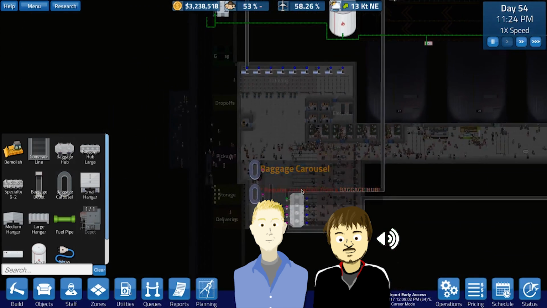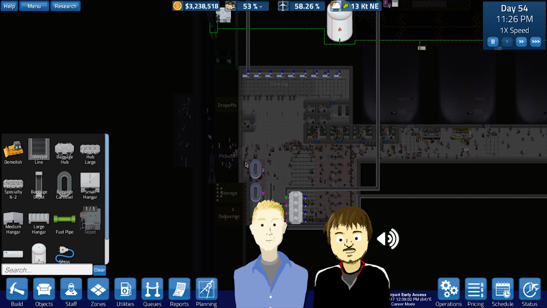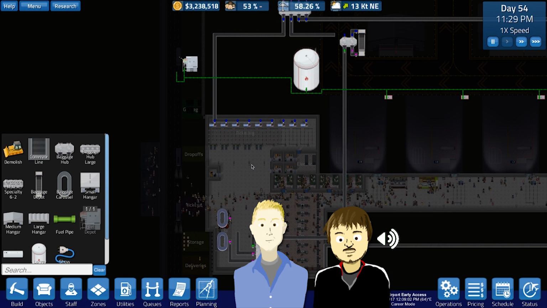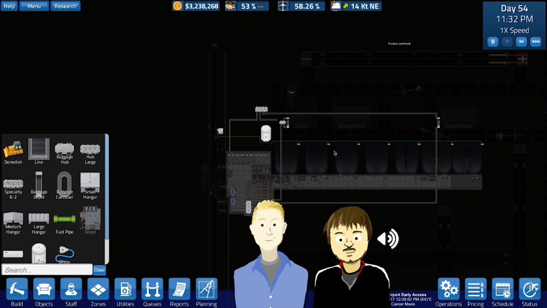If you try to link it up directly to the depot, it's just gonna say that exact same thing, that it needs to connect to a hub. Sorry, from a hub. You should be able to fumble through it a little bit better for your first or second try, and then you probably have it down pat like this map obviously has.